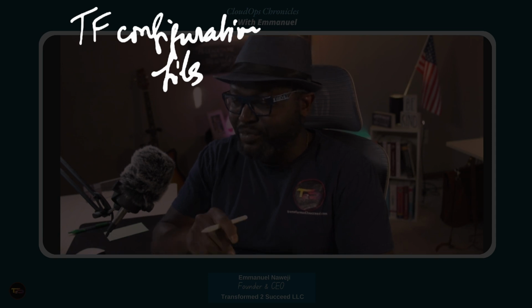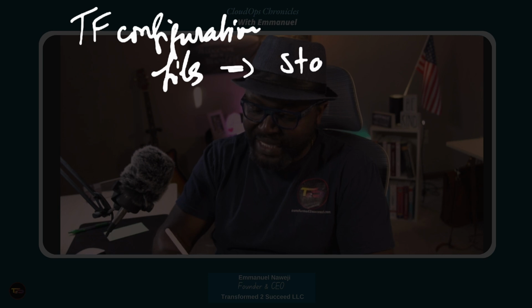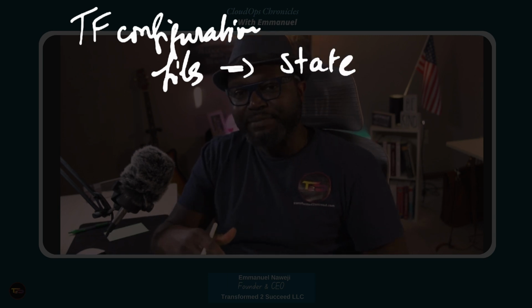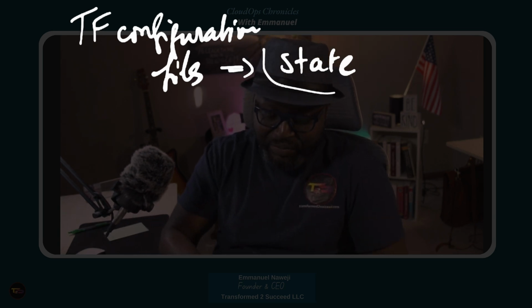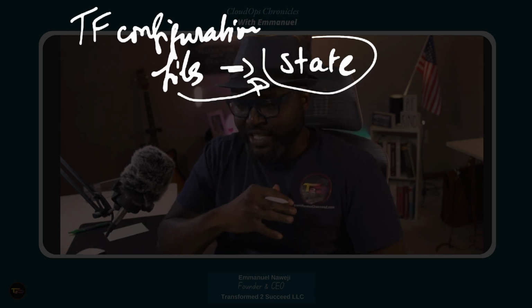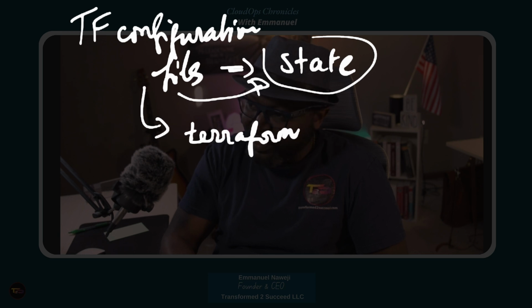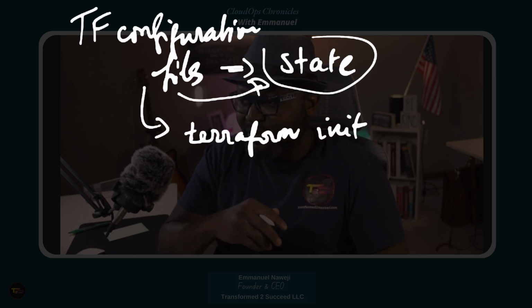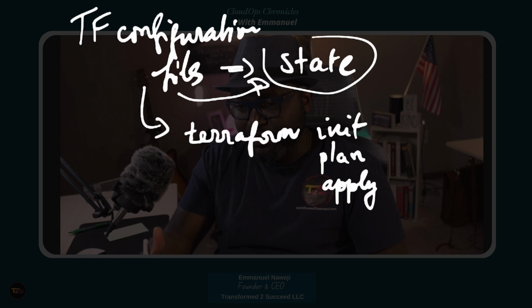And in these files, you're going to define or determine the state in which you want the resources of your infrastructure to be in. So the files will define the state of each component of your infrastructure. And after you do this, you're going to run some commands here. You're going to run Terraform init, and then you will run Terraform plan and apply. These are the life cycle of the entire infrastructure.